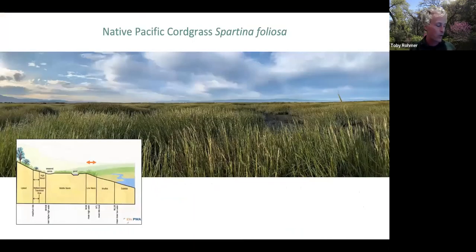So that's our general tidal marshes and the groups that are involved with tidal marsh restoration and conservation around the bay. I'm going to shift and talk about Spartina itself a little bit. First, we're going to start with our only native Spartina. It's called Pacific cordgrass, or Spartina foliosa. It is, again, the only native Spartina species found in San Francisco Bay. It is also called Sporobolus foliosus due to a recent taxonomic revision, but we continue to call it Spartina foliosa or foliosa. Otherwise, we'd be the Invasive Sporobolus Project, and we're not going through that change.